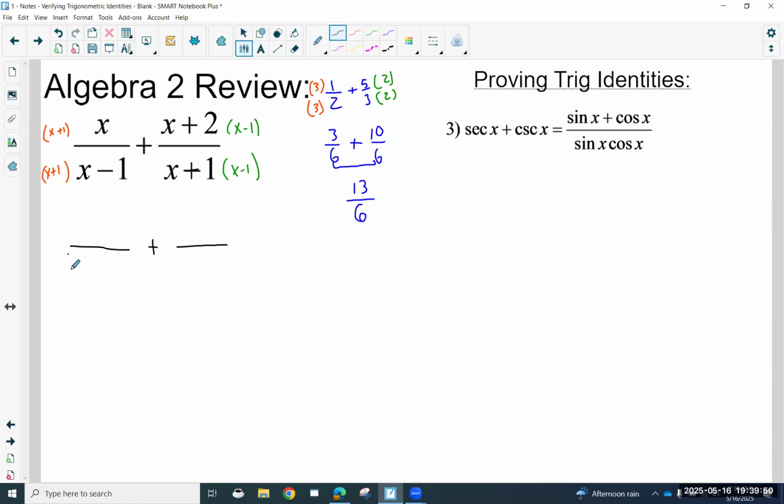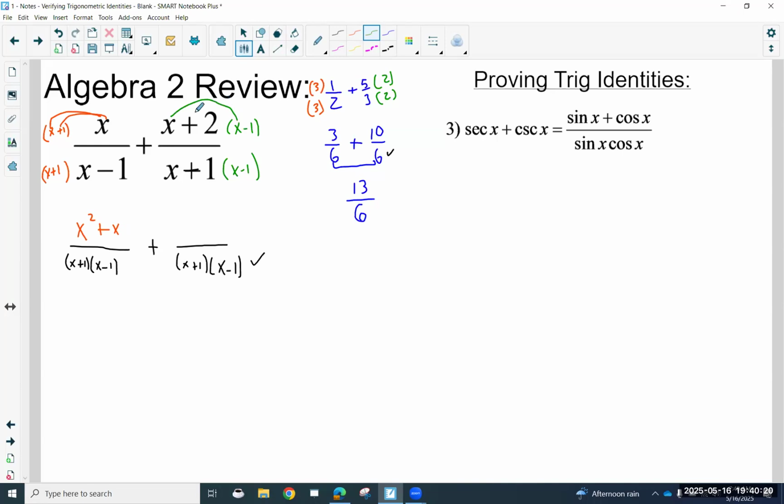Okay. And so we're going to multiply those two things together. And you can see now I have x plus 1, x minus 1. And over here, I also have x plus 1, x minus 1. All right, so now that I have the same denominator, just like here, I need to find the numerators. So here I would have to distribute this, okay? So this would just be x squared plus x. And then this over here, I would have to FOIL.